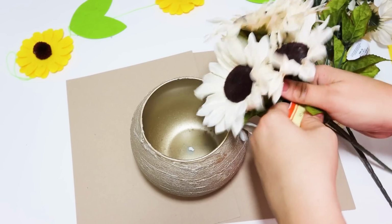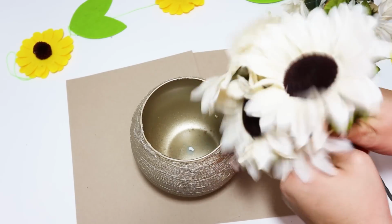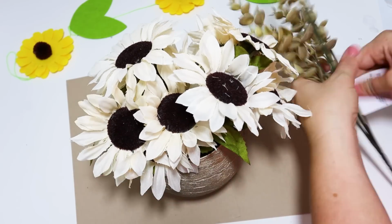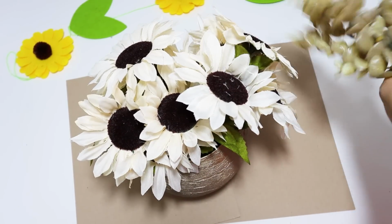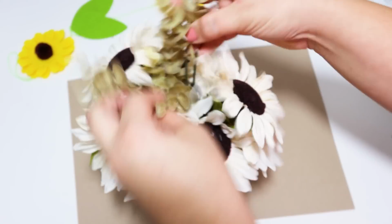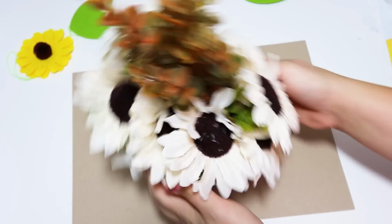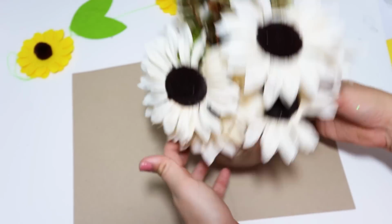I'm just pairing it with some of the cream-colored sunflowers, as well as some of this gorgeous eucalyptus or boxwood greenery, and stuck that in the middle. They actually have this in different colors, and it looks so gorgeous paired with the plain sunflowers, but I thought this was beautiful and would make the perfect centerpiece.